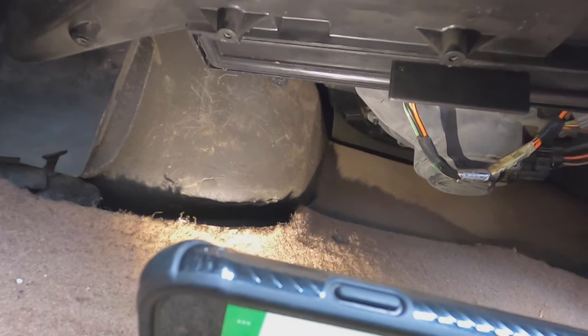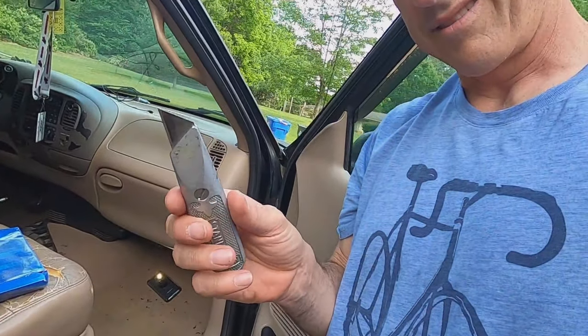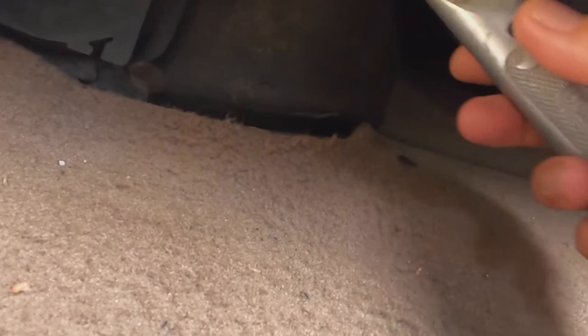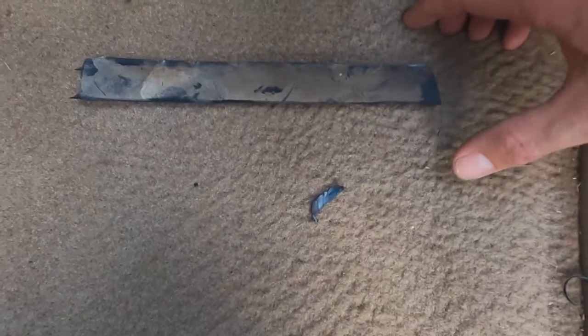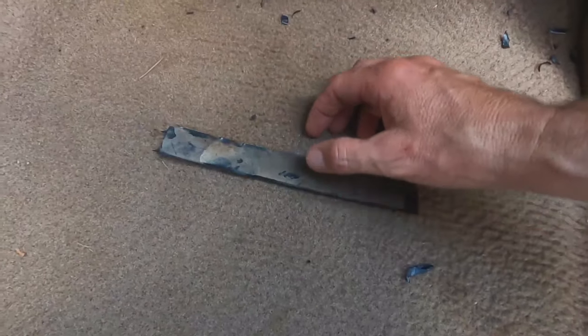What you'll have to do if you want to put a filter in is get yourself a box cutter and get in there. You're going to cut out where that box lid should be. It took me a slice right down through here — that's one — then a slice in the back, that's two, and one on each side. That piece comes out. Notice how dirty it is — that's what the filter should have been picking up. I took a screwdriver, stuck it up in the side, and broke that piece out.